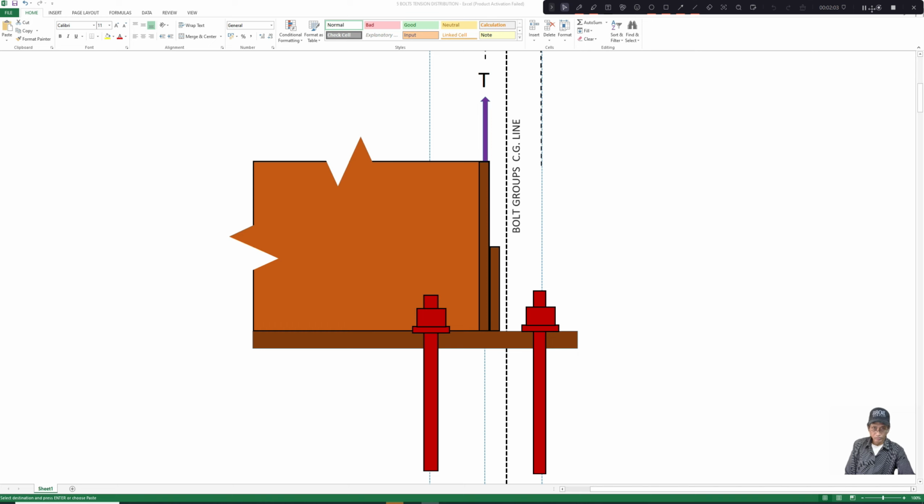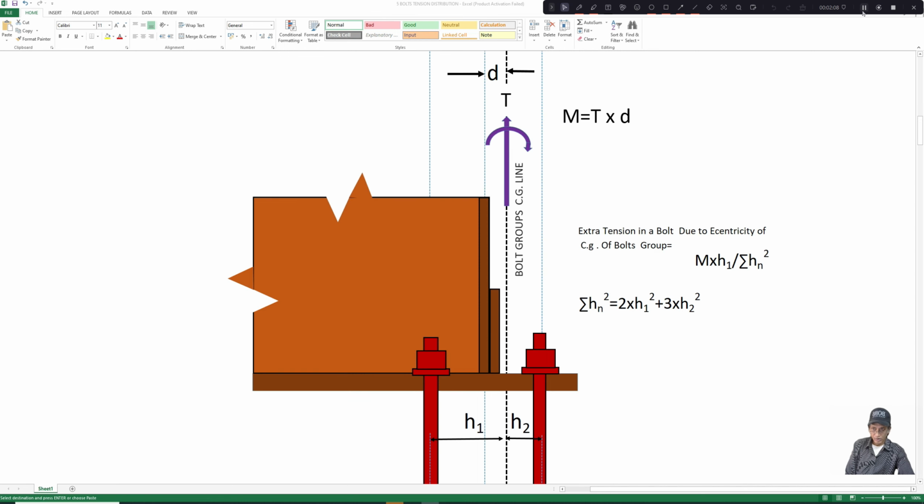Now we can replace this tension by applying the tension about the CG of the bolt group plus a moment. That moment will be M is equal to T into D, where D is the distance between the CG of the bolt group and the actual tension through the center of the flange of the I section.